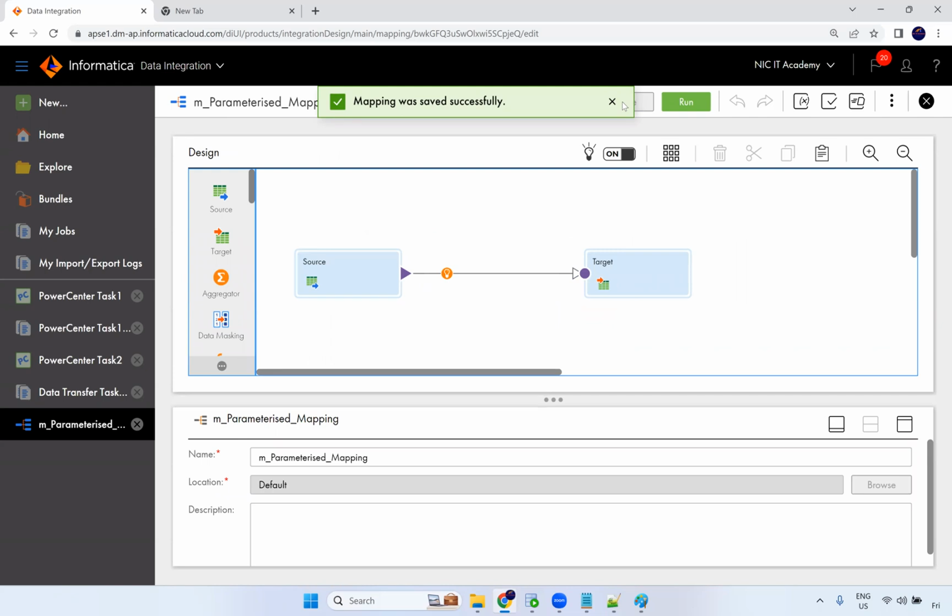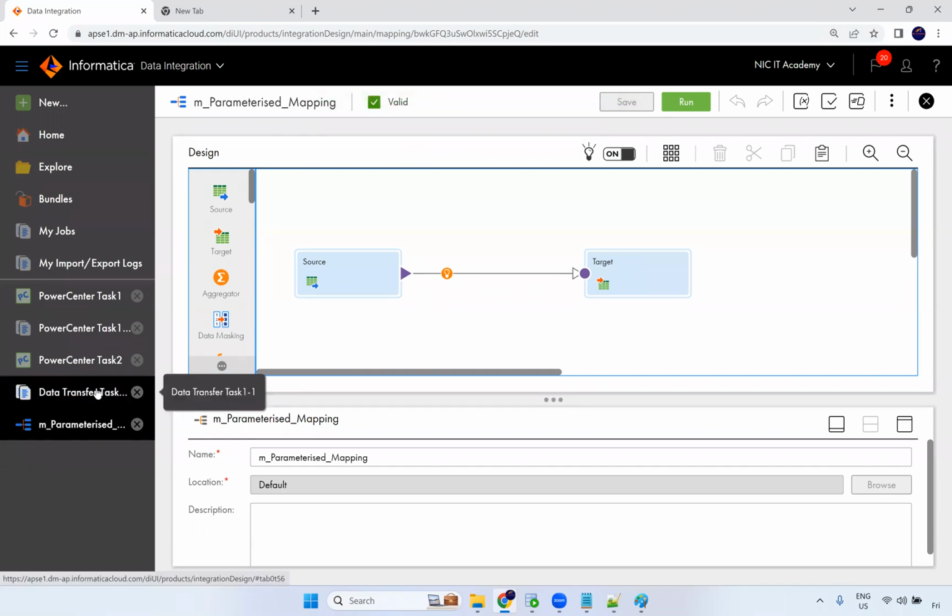In PowerCenter, have you heard about the dummy mapping? They will create a dummy mapping with one source and one target with only one column. They will use a filter condition of false. Simply a dummy mapping, and then in the session, they will write all the queries. If they want to run any queries alone, they will create a dummy mapping. The same concept applies here as a dynamic mapping task.